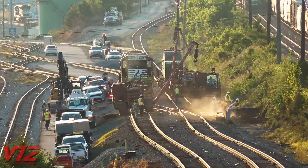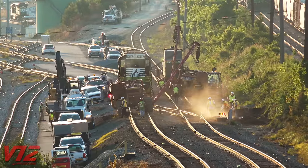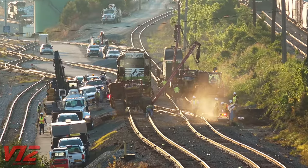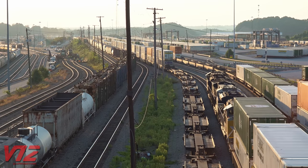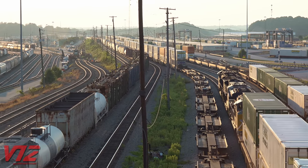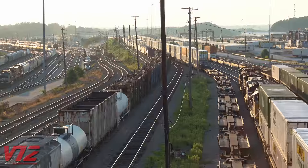Ultimately, I was out here for about two hours watching this cleanup. I don't know exactly when the crew got started, but it's still amazing how much progress they made in the amount of time I was at the yard. So now, with the sun slowly going down, it was time for the side booms to move out and track crews to move in.